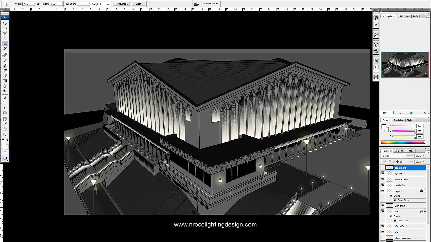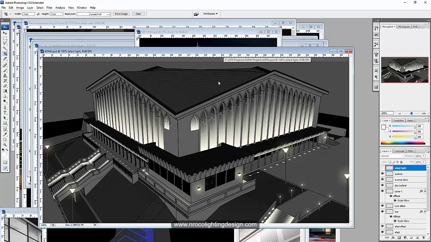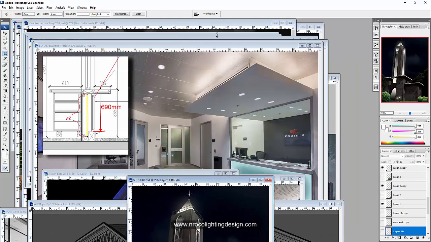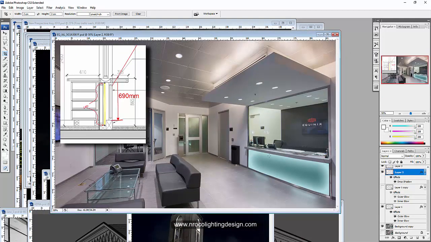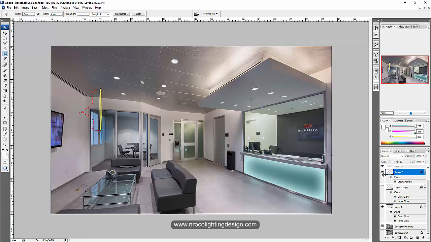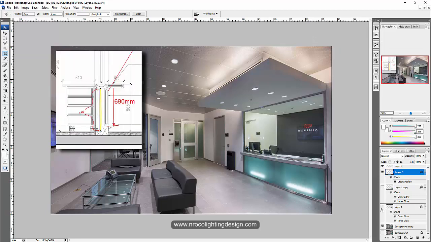Okay, next. I have so many things here, and there are also some interiors. The problem for this one is I just need to make a diffused effect, because this is the actual photo, and the client said they don't like this fluorescent lamp inside the glass.